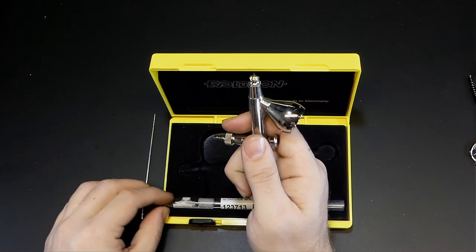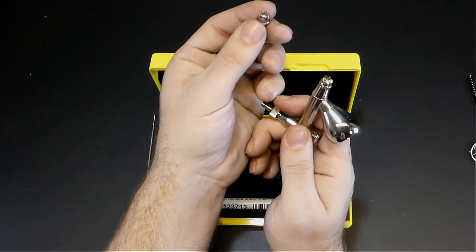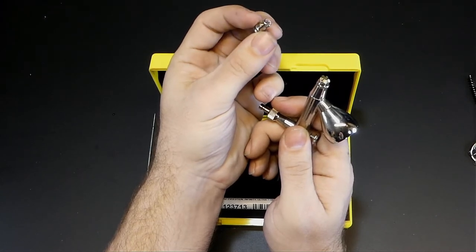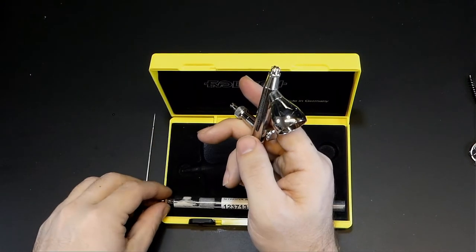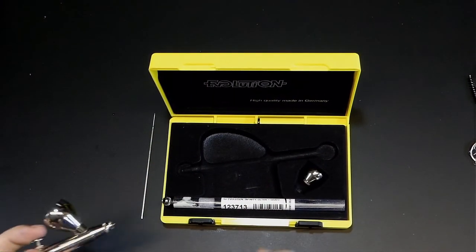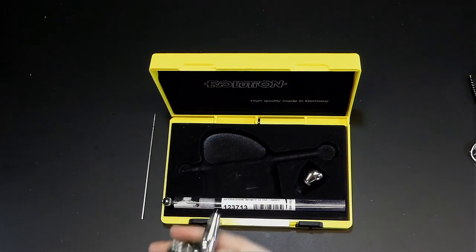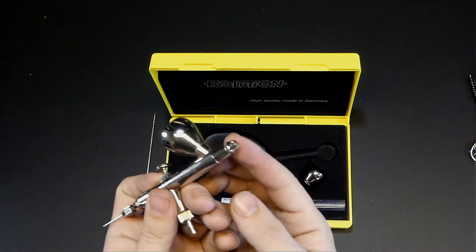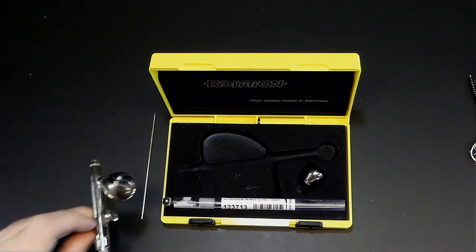The reason why I do that is because paint collects in this tip. You can even see that there's white in there still, and it happens really, really fast. As soon as you get paint going in there, it's like making a zebra stripe or a cheetah stripe on an animal. It just starts dripping, everything's going all crazy, and it's really, really annoying. The only reason that the tip is there is to protect you from touching the needle. So if you're careful, then I recommend cutting it off.